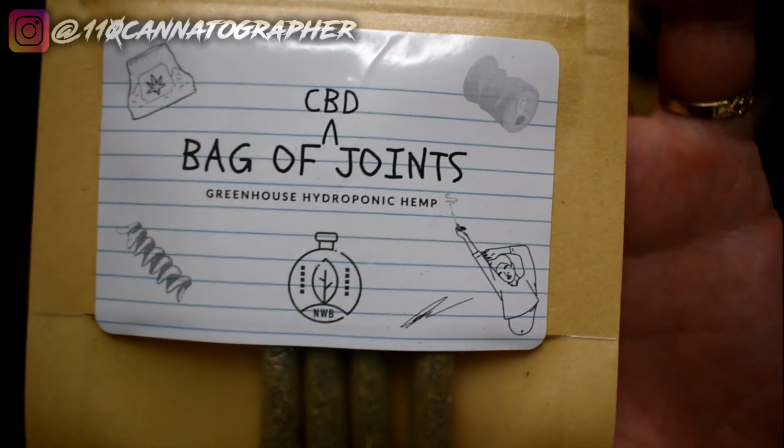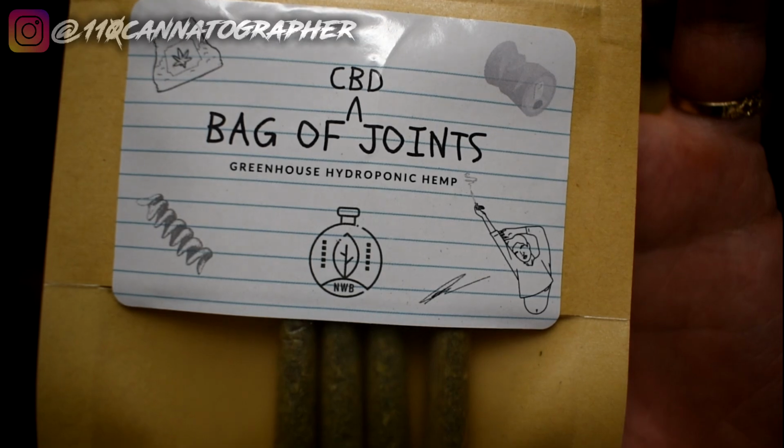That's cool. Up next, we got this bag of CBD joints, greenhouse hydro. And that's a cool thing about Neverwinter I didn't touch on in that flight kit video. Yes, their flower is greenhouse, but it's hydroponic greenhouse. I know when most people hear hydroponic, they just associate that with indoor. You could grow hydroponic outdoors if you want. Hydroponic is just the nutrient and water delivery system that's there. But the light is what is different. So we have a hydroponic system inside of a greenhouse growing their flower. That's kind of cool.